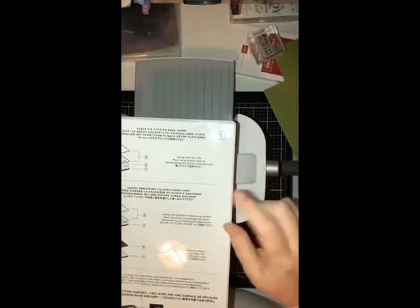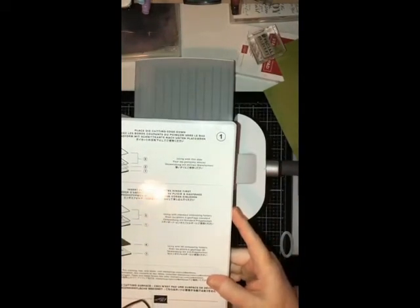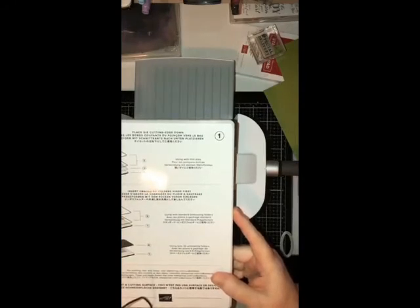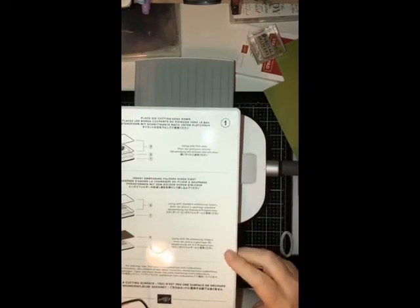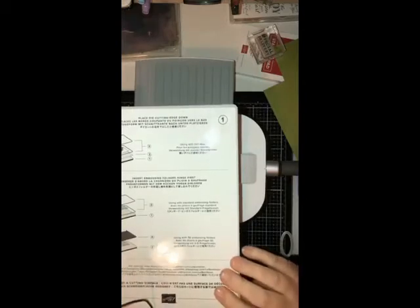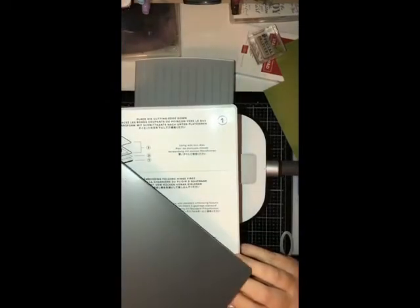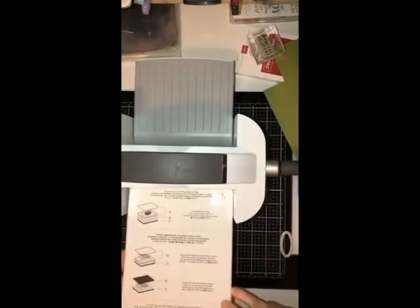I'm going to do some basic die cutting. So I'm going to use the base plate, the cutting plate, and then I'm going to use 2 number 3s, which will sandwich my paper and my die. If I were going to just use a regular embossing folder, I'd use the base plate and 2 number 3s, the clear plates. If you have one of our thick 3D embossing folders, I use the base plate, and you use number 4, the thick plate that comes with it. And again, they all have the numbers on them, so you know what you're doing.